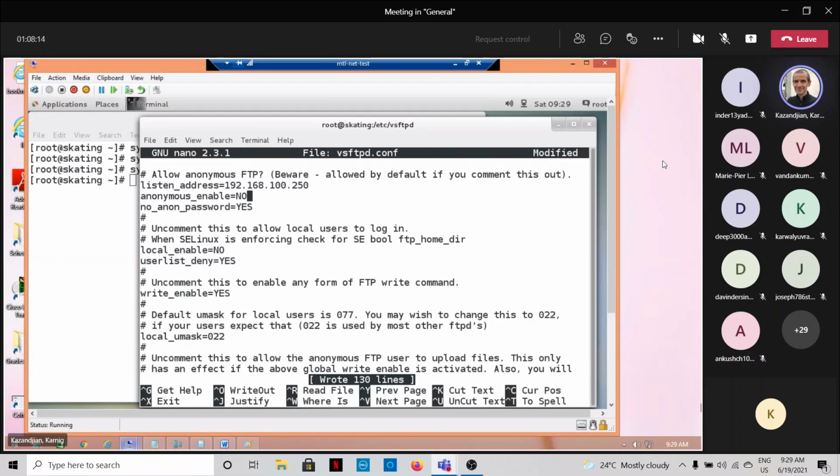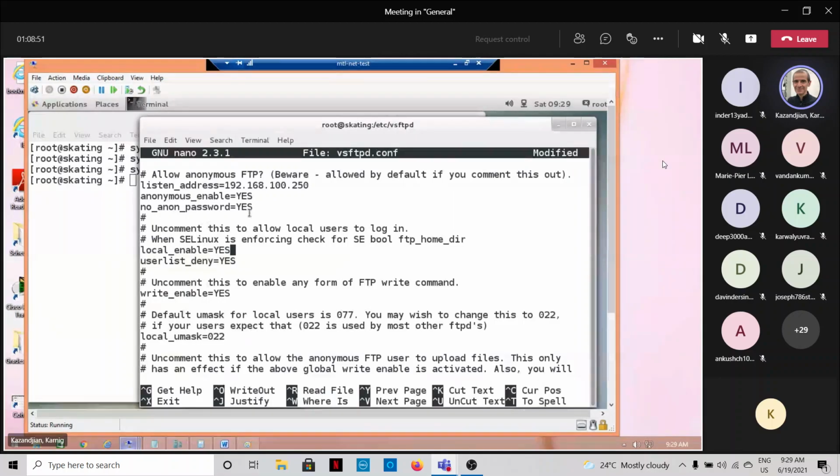If both are yes, which is default, then you may log in anonymously or by typing a name and password. But then you may say, if both lines are yes, if you can log in anonymously, so why bother typing a name and password? Question makes sense? Let me repeat. If both lines are yes, which is default, it means you can log in anonymously. Then why bother typing a name and password in that case?